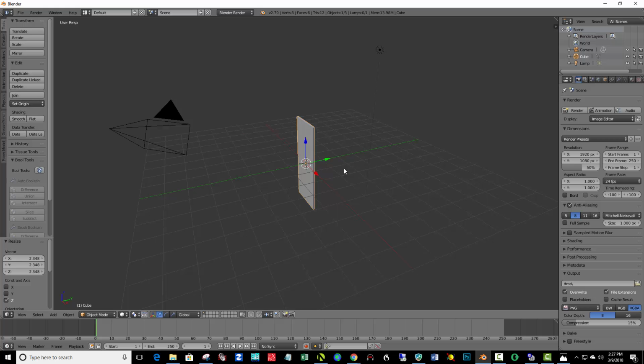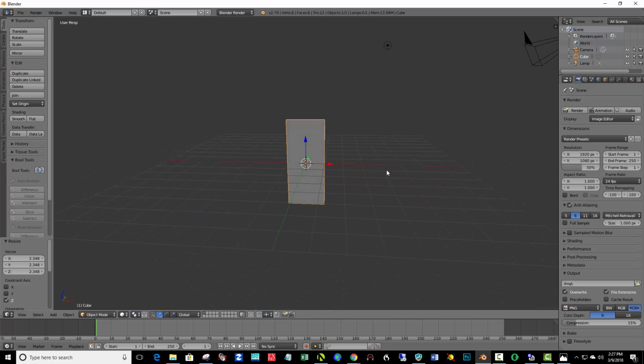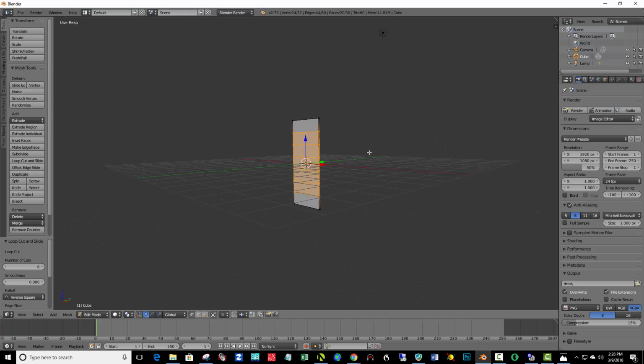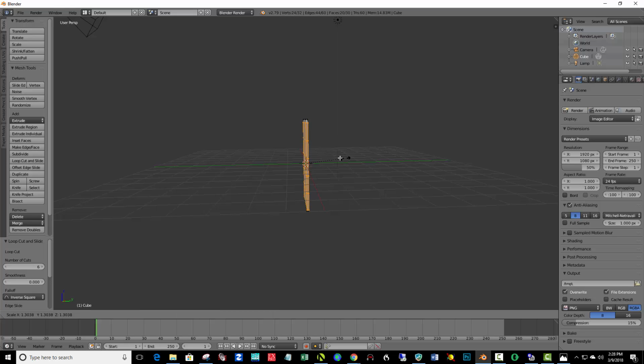Now what we want to do is add a subdivision or loop cuts to this to subdivide it. So I'm going to hit Control R in edit mode. Scroll the wheel, pushing it upward to give yourself 3-6 subdivisions or so. Left click twice to set it. Let me hit S for a second and see what happens. Okay, I don't like that.